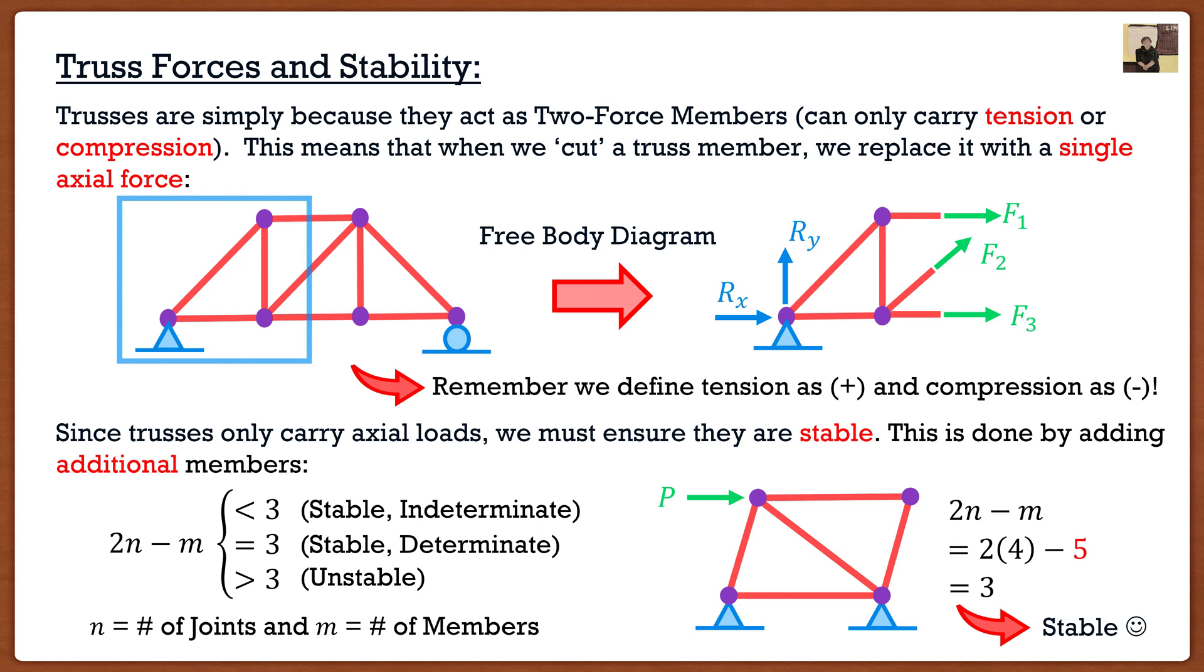So you guys are saying, okay, I know stable, I know unstable. What about determinate? I'm still a little bit confused with that indeterminate-determinate thing. Well, let's see what happens. So an indeterminate truss, we would add another member. So in this case, we would add another member like this. So we can see that it's definitely going to be stable. It has a lot of resistance because it now has a cross brace.